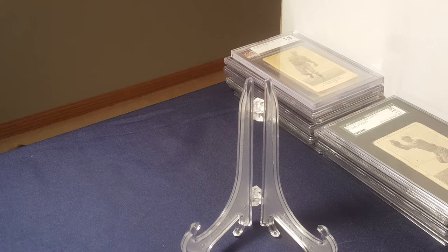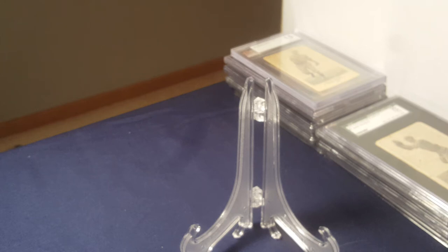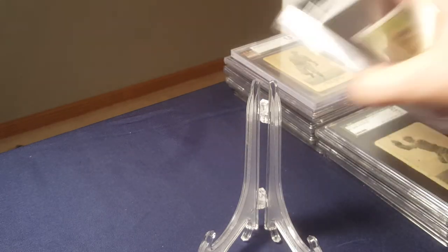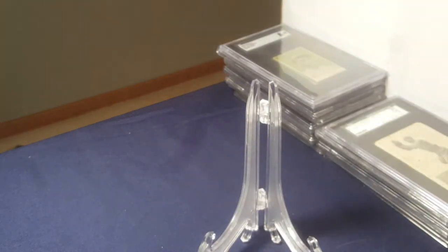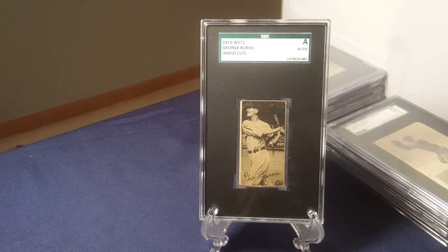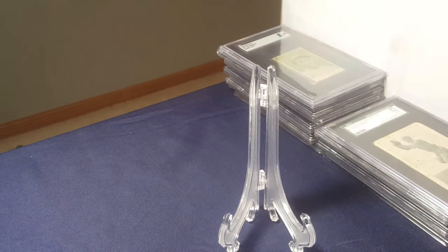In the early 20s there were some sets that had blank backs, and these are the strip cards. These cards were produced out of dispenser machines, similar to a tape dispenser. You'd insert your money and pull out this strip of cards, and it would stop after a certain number of players, and you'd have to tear it off like a piece of scotch tape. So some of these cards have a jagged edge to them.